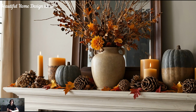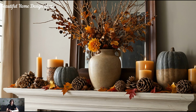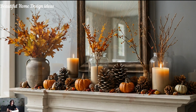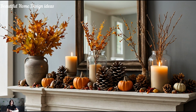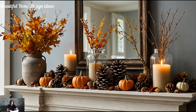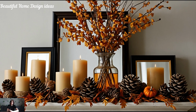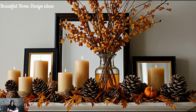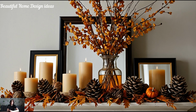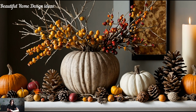Nature is undoubtedly the star of fall decor. Incorporating seasonal elements like pine cones, acorns, or dried flowers is an easy way to bring the outdoors in. You can even add a few branches of brightly colored fall leaves for a truly authentic look. These small natural elements scattered across the mantel or arranged in vases provide an earthy vibe that pairs beautifully with your other fall decorations. The organic shapes of these items also soften the overall design and bring in that quintessential autumn feel.